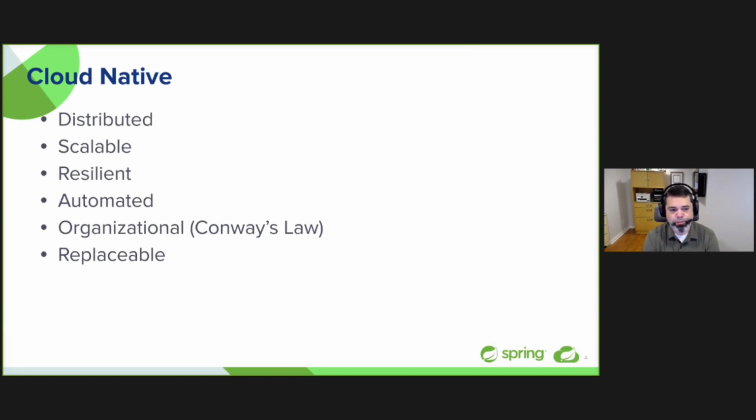There's also an organizational component to go with this, right? If you have teams that are in charge of different parts of your system, they want to be able to deploy independently and have their own continuous integration and deployments. And they're also replaceable because they're distributed. The technology behind them can be easily switched out without affecting other parts of the system.